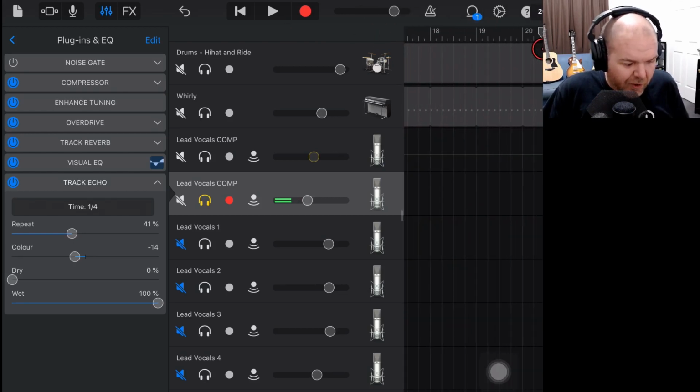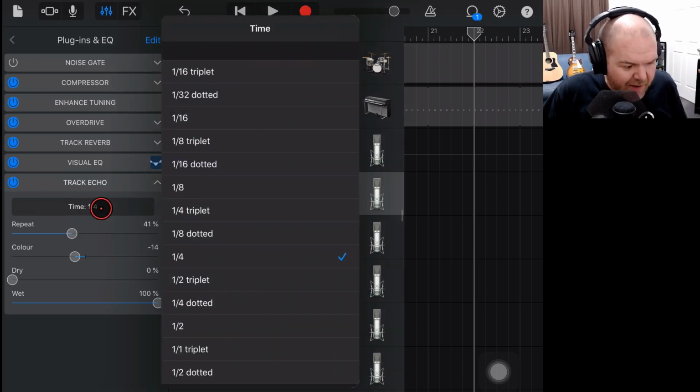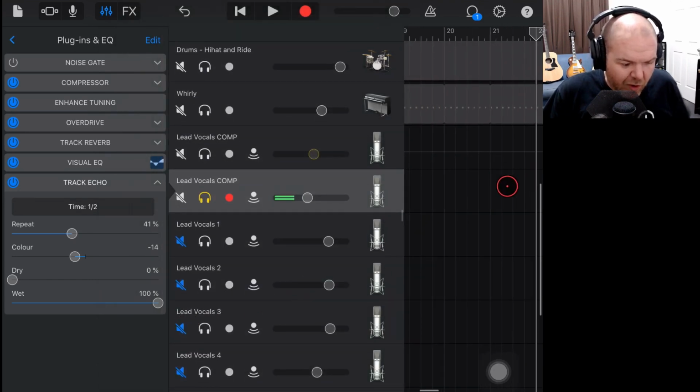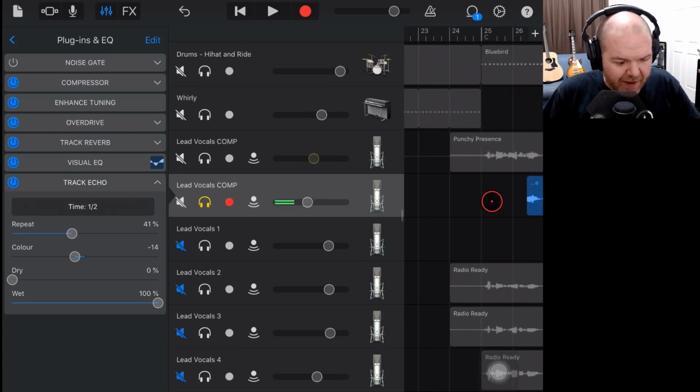And then what we can do is we can come in. Whoop, we're losing out. My mouse is going everywhere. We can come in here and we can change this. So if we didn't want this to be a quarter note delay, we wanted it to be, say, a half note delay, we can once again get complete control over this. Where did my track go? There it is. I'm scrolling around using my fingers and the mouse here.